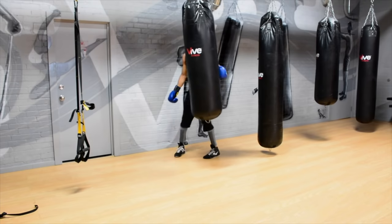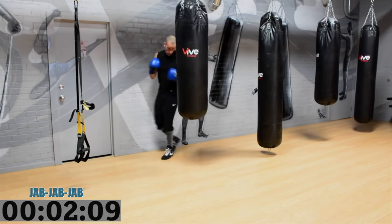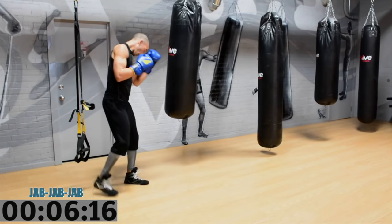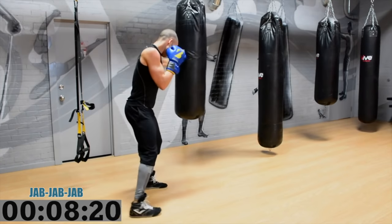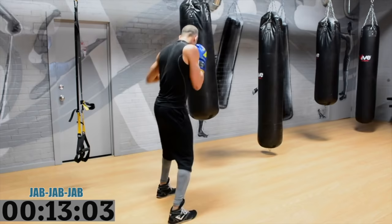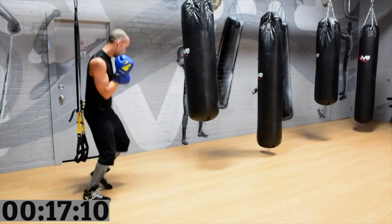Obviously, you can dip, throw that bad boy. You can throw a moving to the left, throw a moving to the right, body, head, head, body. You can throw a little shovel jab. You're trying to pop the chin up. Change it up.